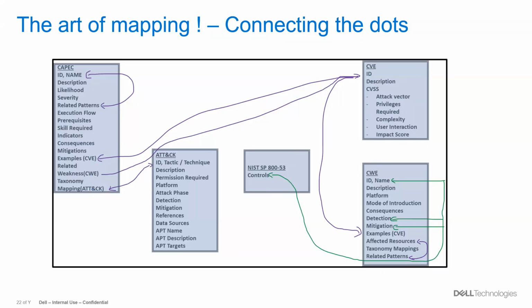Now we are going to use the entire thing in reverse order. We'll start with the attack matrix, look at the CAPEC if you want. Otherwise, look directly at the CWEs via the CVEs, if the CVE exists. If the CVE does not exist, there is going to be a mapping available between your attack matrix and the CWEs. You can also see the same thing on the MITRE site.